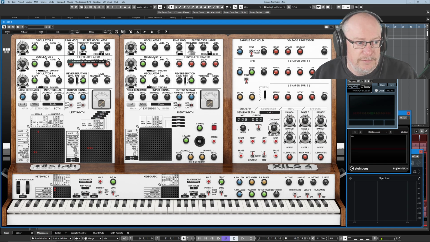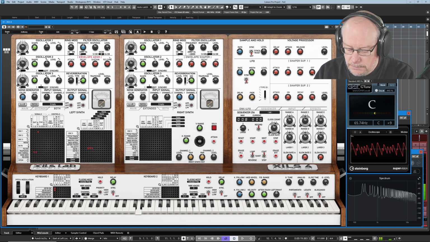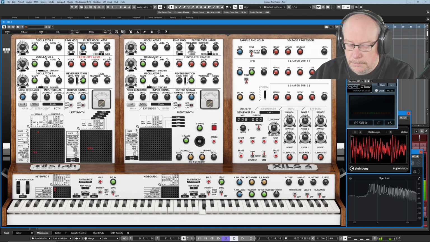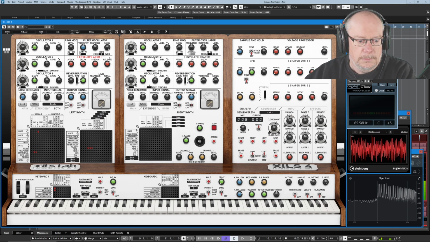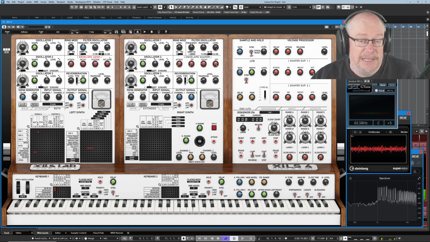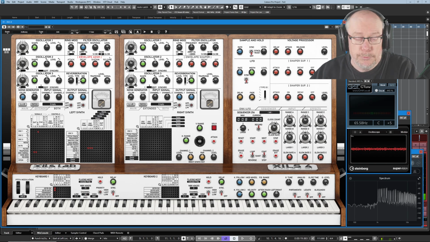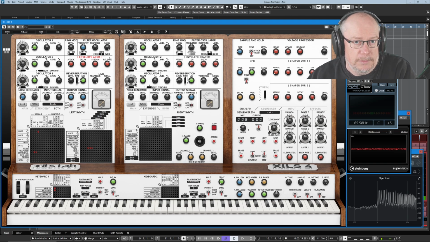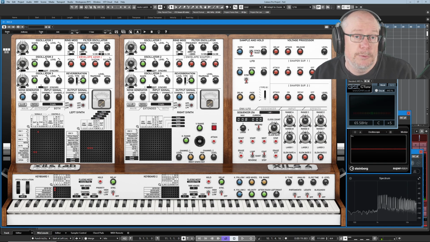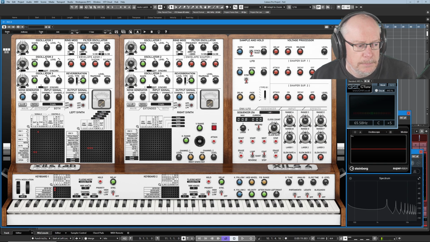So let's set myself up a little bit more release. If I play enough notes, what's basically going to happen is that they're all going to stack together. There was a brief moment in time there where I'd asked the synthesizer to generate more than 11 tones and it's not capable of doing it. So it throws away the oldest notes first and it does its best to play them all simultaneously.